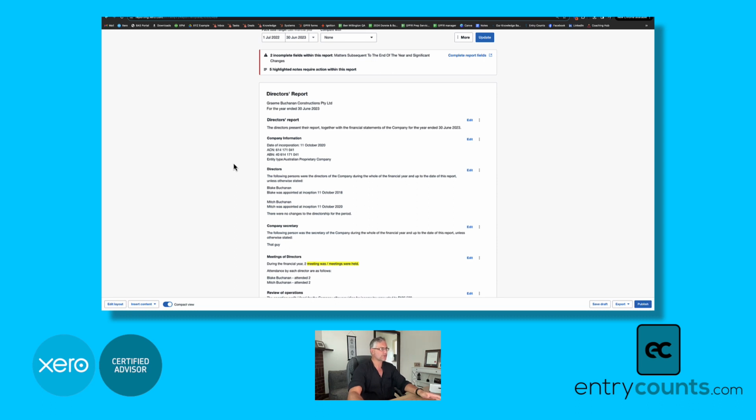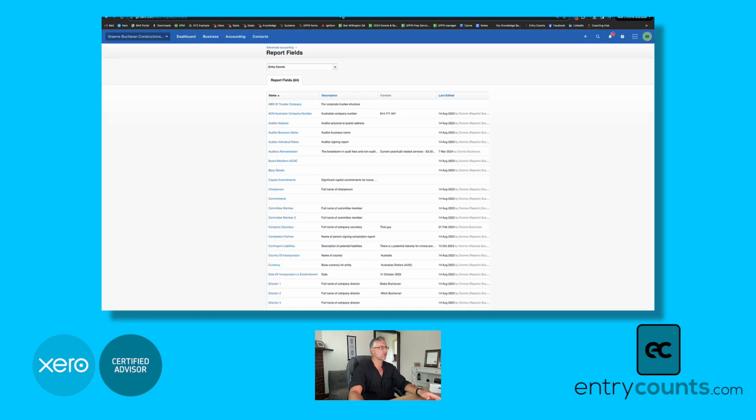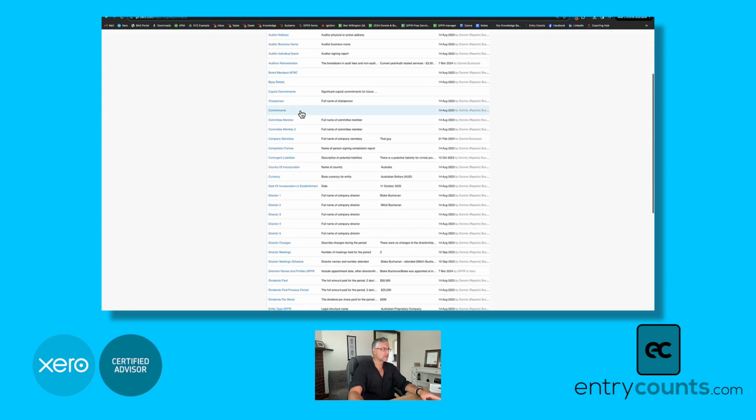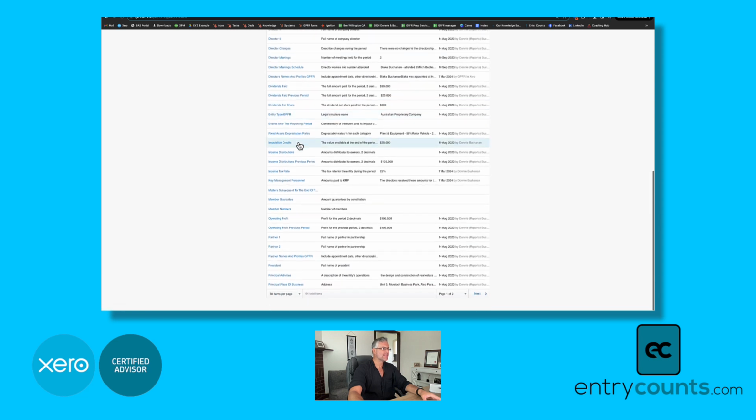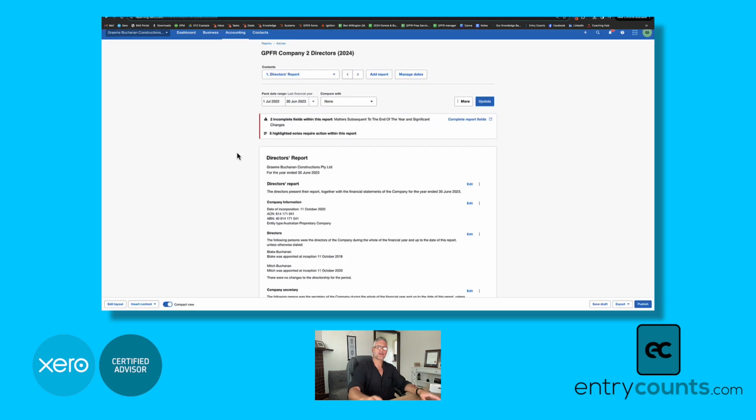What I will show you though is that you always leave the dividends paid and the operating profit. You always leave those ones till the very, very end. The reason you leave them to the end is because they are not connected to any formula in the general ledger. You have to put those amounts in manually. Xero does not have the smarts to allow those to pre-populate. So everything else can go in, all the addresses, all the directors' names, all the appointment dates, and so on. So that was step 1.